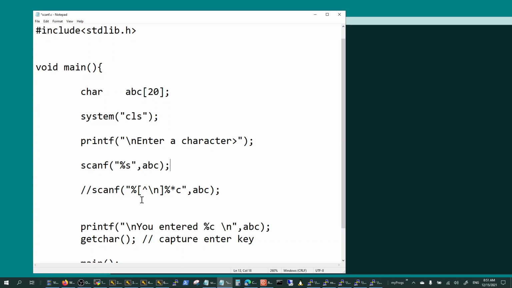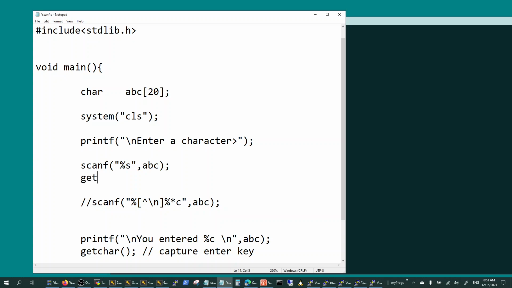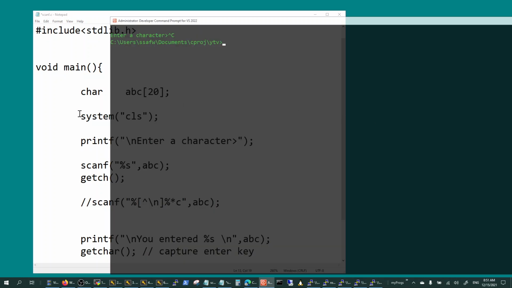All right, now watch what happens, and we're going to still use the getchar. Why? Because scanf would not by default take enter keys. It also does not take spaces. Now watch. If we have to print this, we're going to place it within the string code ABC, and we'll keep this character here. Let's compile this. Save it with Control S.